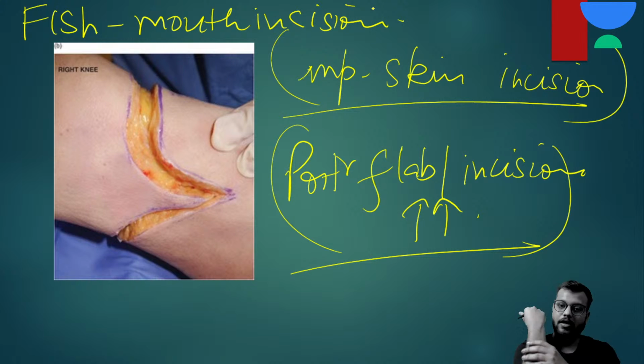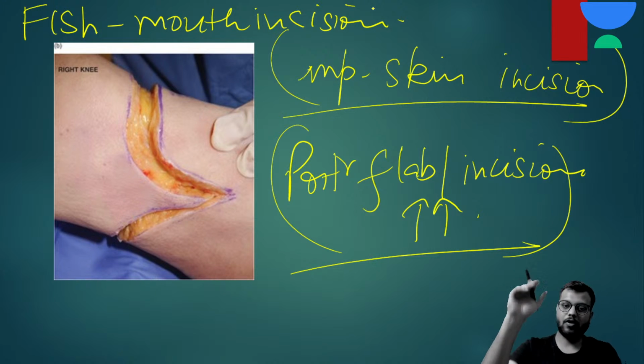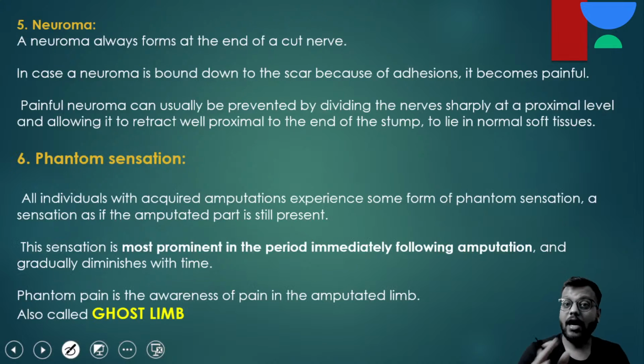So suppose I have to do the incision, the amputation of this part. This is my anterior part, this is my posterior part. So I will put an incision like this here. It will be longer as compared to the incision on the anterior side. Okay, why so? Because obviously the posterior will be bigger, only then you will get the flap like this. The flap never comes like this, the flap is like this. So posteriorly like this the flap will come.